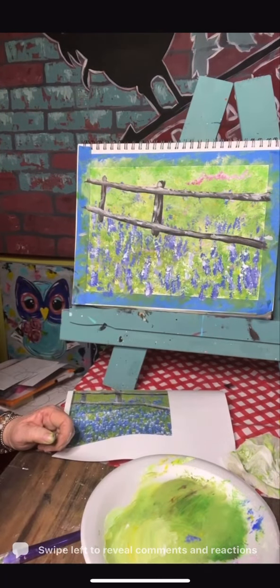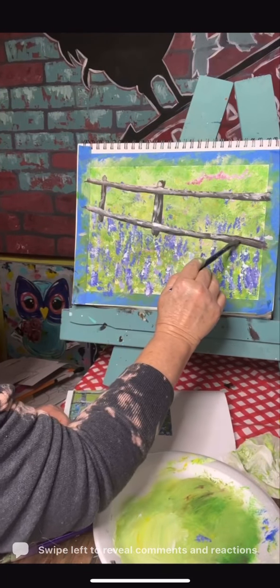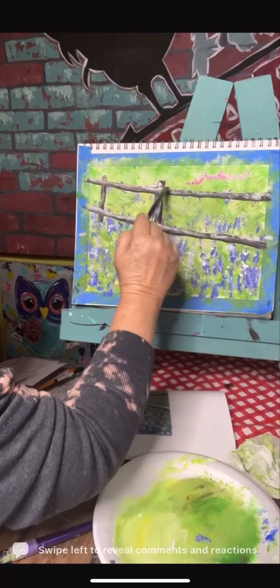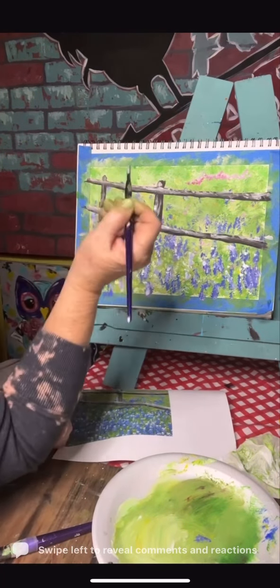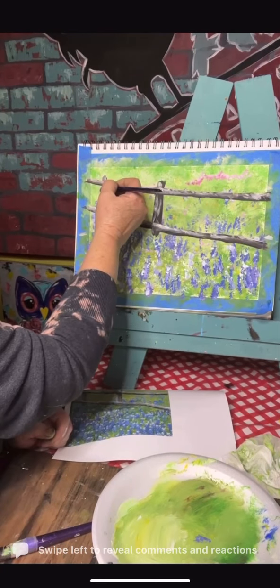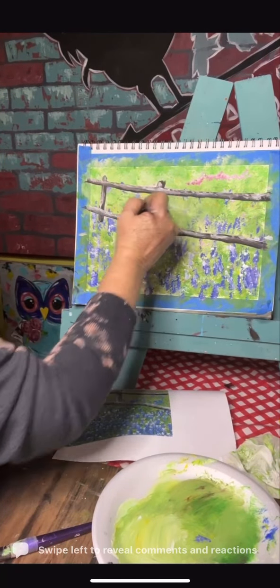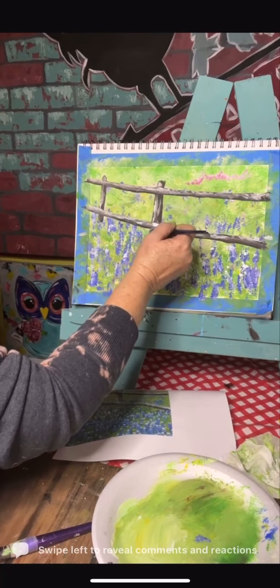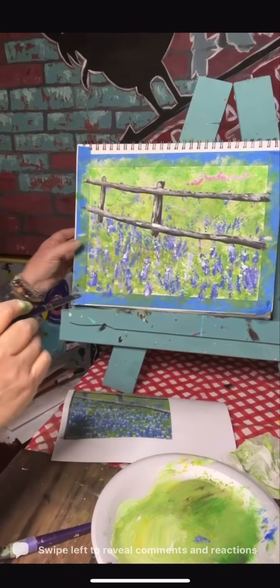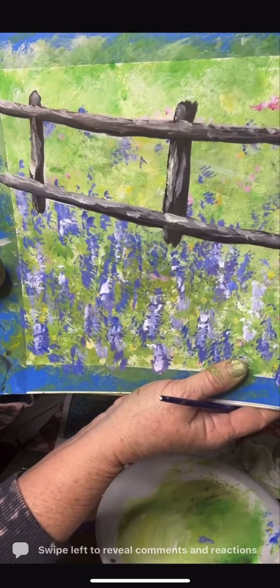I'm not being exact, you guys. That's a hard part for you. You really hold on to that paintbrush. You can see I'm holding my paintbrush far away so that I don't try to control it. The harder you hang on to this thing, the less looseness that you get. Okay, I'm just touching, touching, touching. It's starting to look like split rail, a little bit.